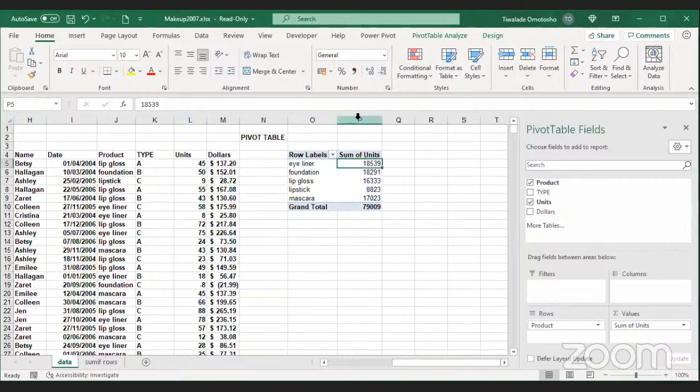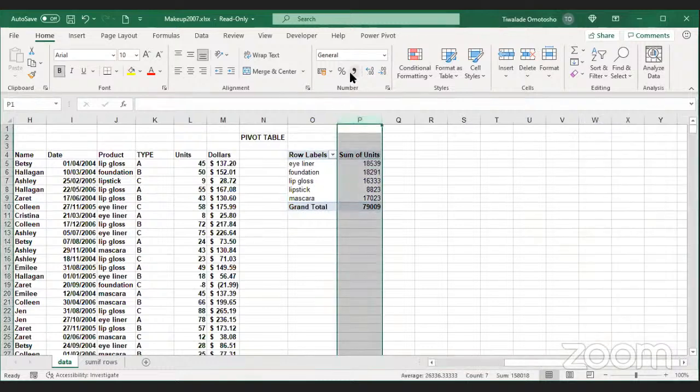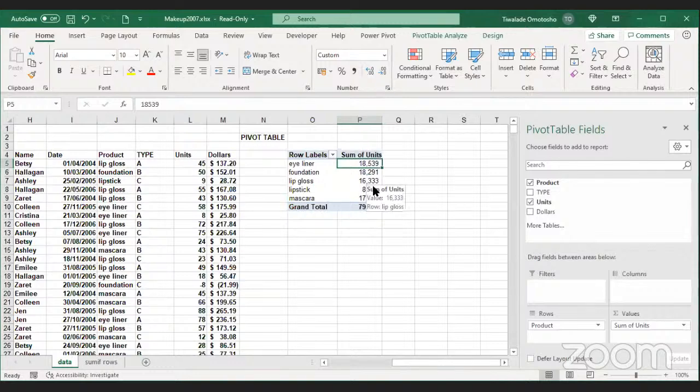The formatting that Victoria taught us, I can put comma here, and this is how you increase and reduce decimal. I don't need to see any decimal point, so I press this to reduce the decimal. So there are 18,539 eyeliner, lip gloss is 16,333, lipstick is 8,823. Wow, that's great.